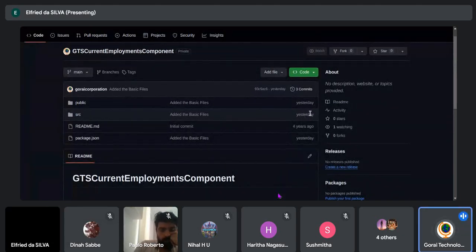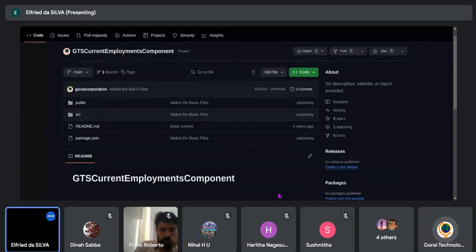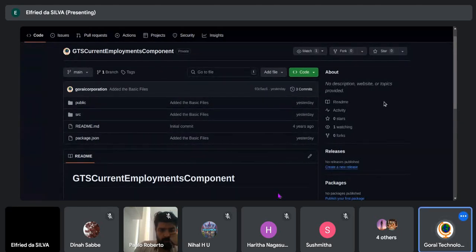That's right. When I received the link after updating it, a message was also sent to you that it is updated. So you should be able to take this code, explore it, and then start.